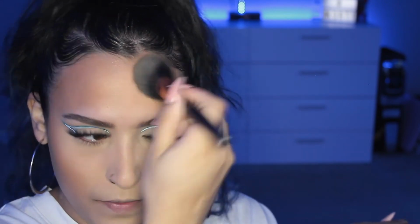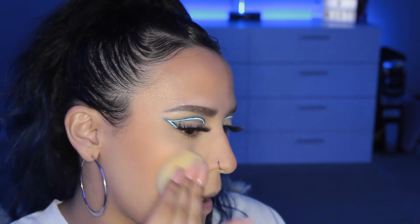Now that that's sitting there, I'm going to take this L'Oreal bronzer in Bronze Please. Been using this in every video. I just really like it. I'm just going to bronze my face, and since I didn't set my whole face, I like to pat it on, and then I'll use the same brush just to take everything out from my under eye. Still looks bright, so it's fine. Don't forget under your jawbone, and then I like to put some on my nose just because. Then again with the beauty blender, going back in just to marry everything together.